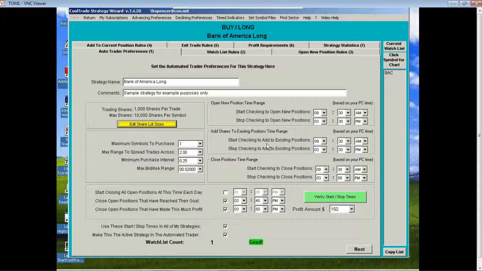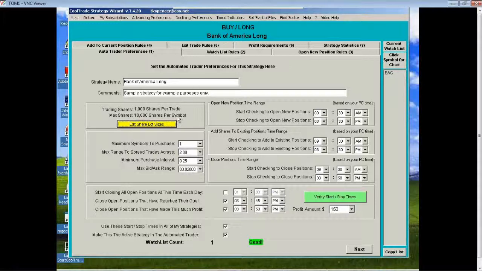So once you set these up, you don't have to bother with them. But Arizona's a crazy town. We couldn't just agree with the rest of the world, so we don't change our clocks when the time zone changes. So if you set your auto trader to start at, say, 6:30, well, that's only going to be good for 6 months. And then you're going to have to flip it to 7:30. And I don't really want to go in and change times on 30 auto traders. So I just set my computers to New York time, and I let my computers change with the time zone changes, and I never have to bother with these. They're always set the same.